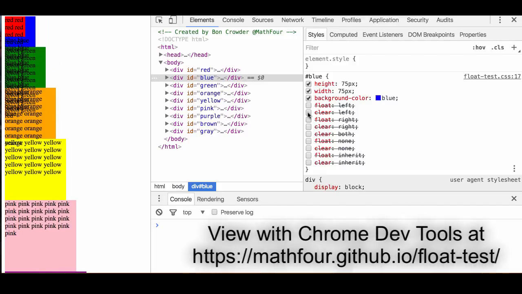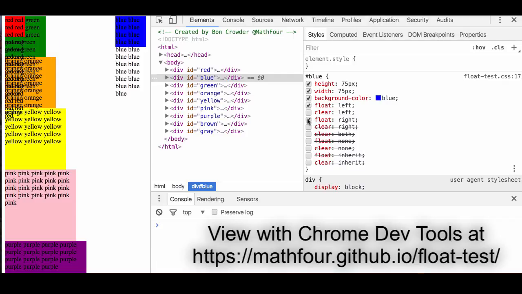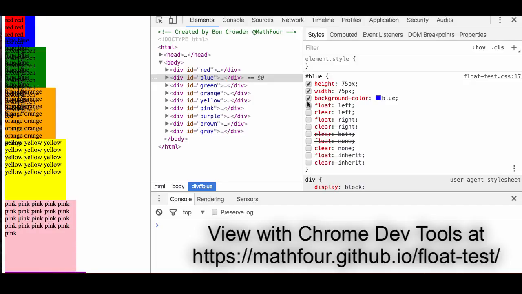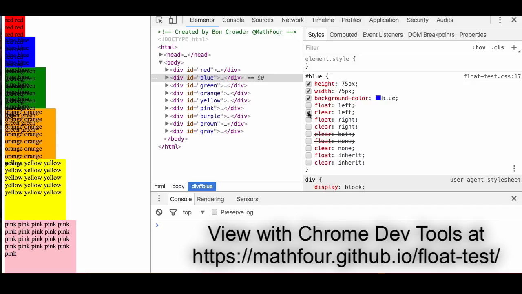Snazzy, huh? I'm wondering if I float him left and right, which one comes first? I guess that one does. The right one does. Interesting. And if I clear him, if I clear left, that means I go underneath. So clear in the sense of the float and clear is clearance. So don't think of it as clearing away, but rather like going under the bridge. You have to clear the bottom of the bridge with the top of your head, or you'll whack your noodle.